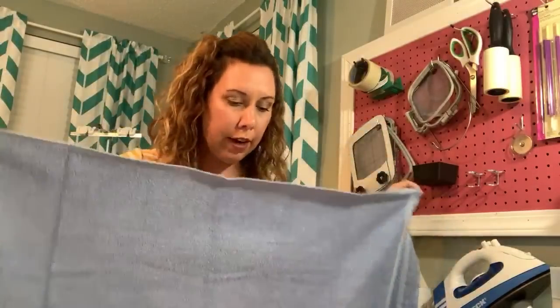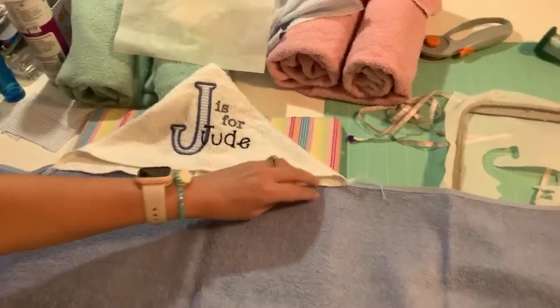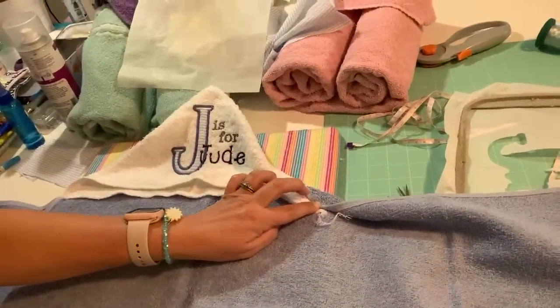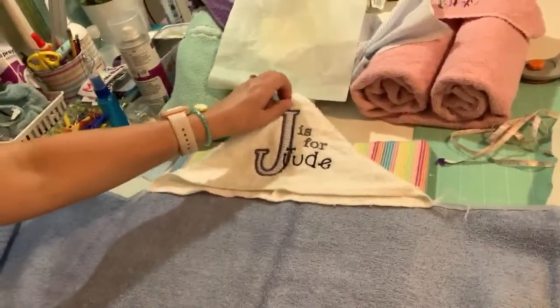All right, so here's my bath towel. Let me back this up here. Okay. So, bath towel. And now I'm just gonna lay this on my craft table and figure out where I'm gonna put it. So I'm gonna sew the hood on the inside. So this little lap that I have, and I'm probably gonna put the line that I'm gonna sew right on top of this seam here on this towel.